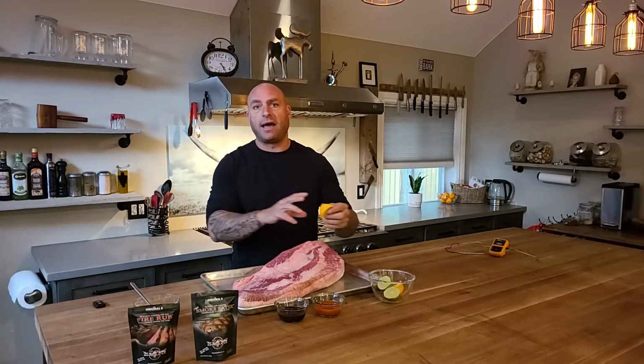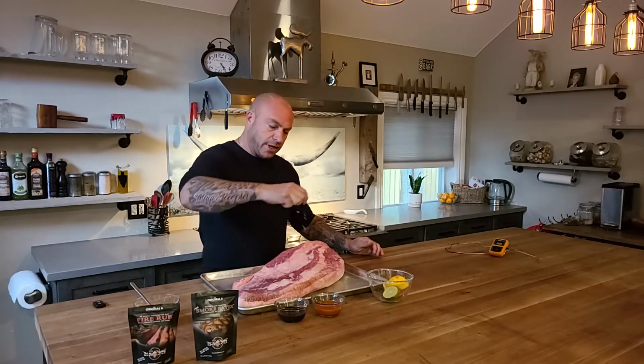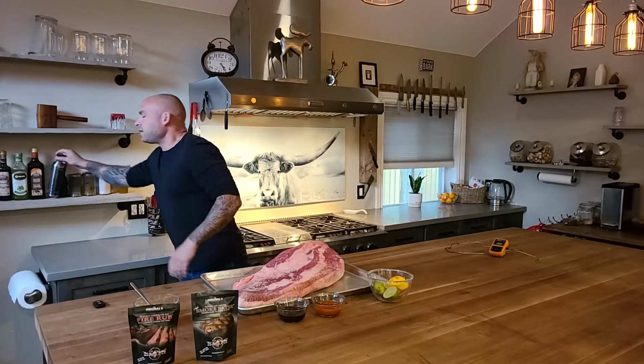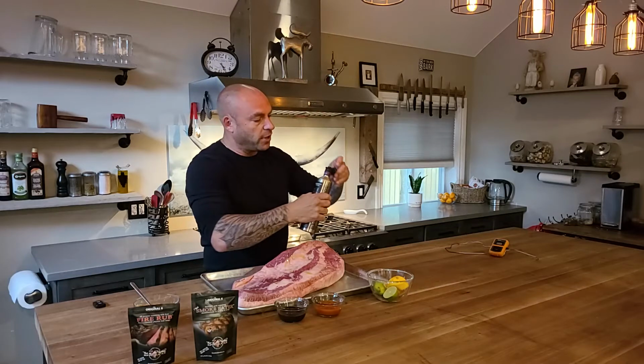I love using fresh lime and lemon. I just basically douse the brisket like that with a piece of lemon. Same thing with a piece of lime. Also, just for sticking power, I like to grab a little bit of beautiful olive oil and just drizzle a little bit throughout the top of this. Just like that. It's perfect.